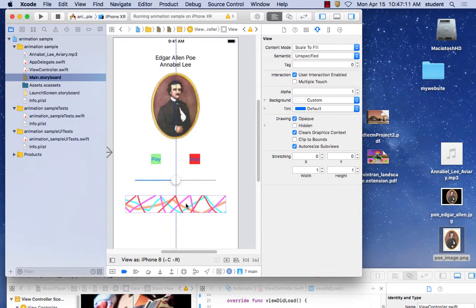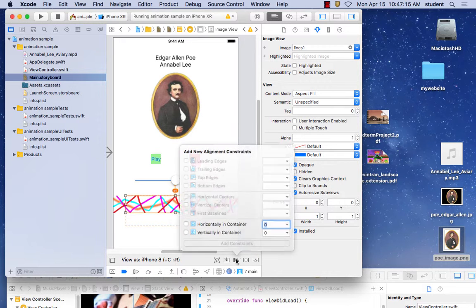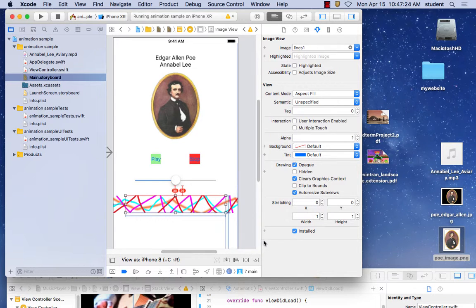Kind of center it. And let's, again, fill aspect ratio. Let's give that a specific size and all the way around. And it seems to be going outside the viewable area. I don't know why. Maybe because of my aspect ratio, and it's giving me errors here.